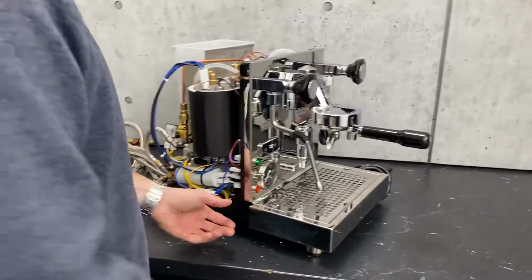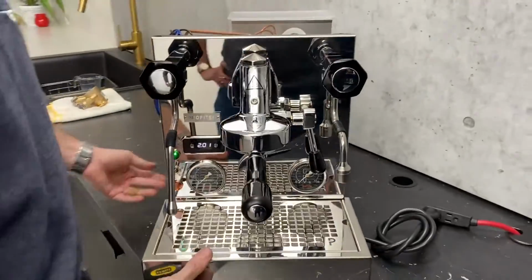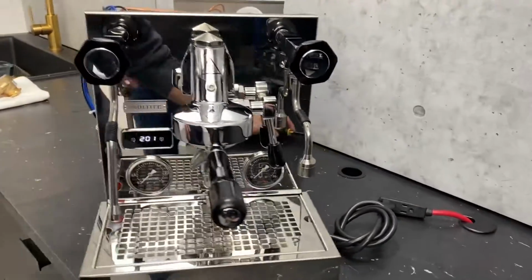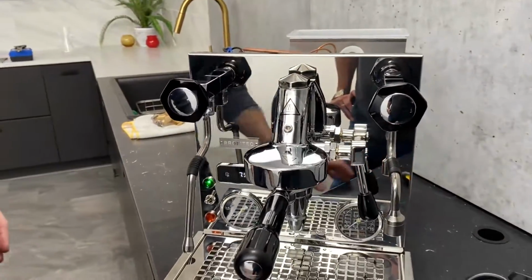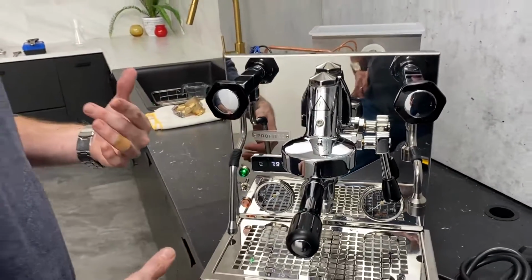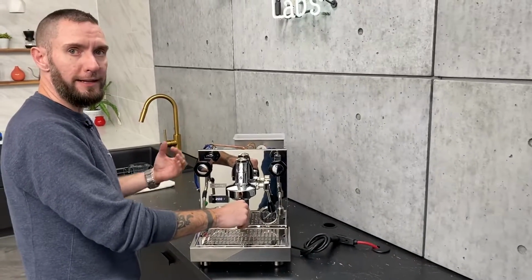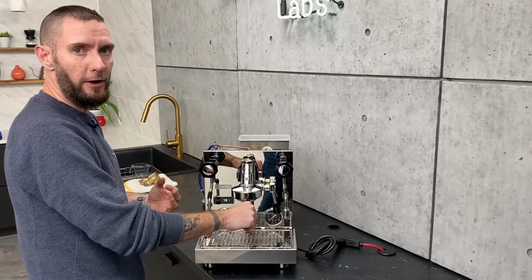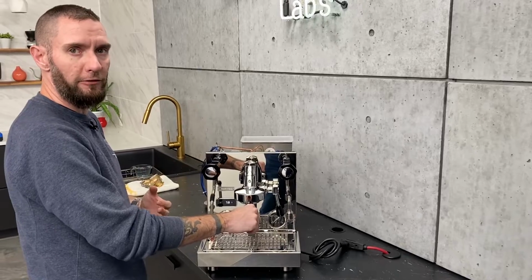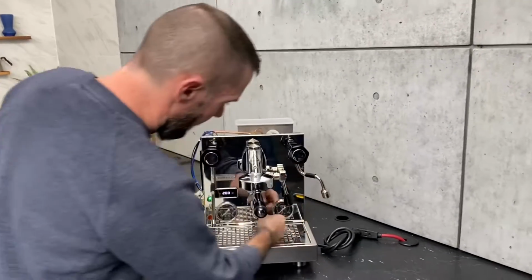So right now I have the machine running off of the reservoir. What I want to show you is that there's a difference between when you're on reservoir and when you're on the plumb line. If you dial this in off of the reservoir and then later decide to plumb it in, you are going to have a slight increase of pressure coming through the system.